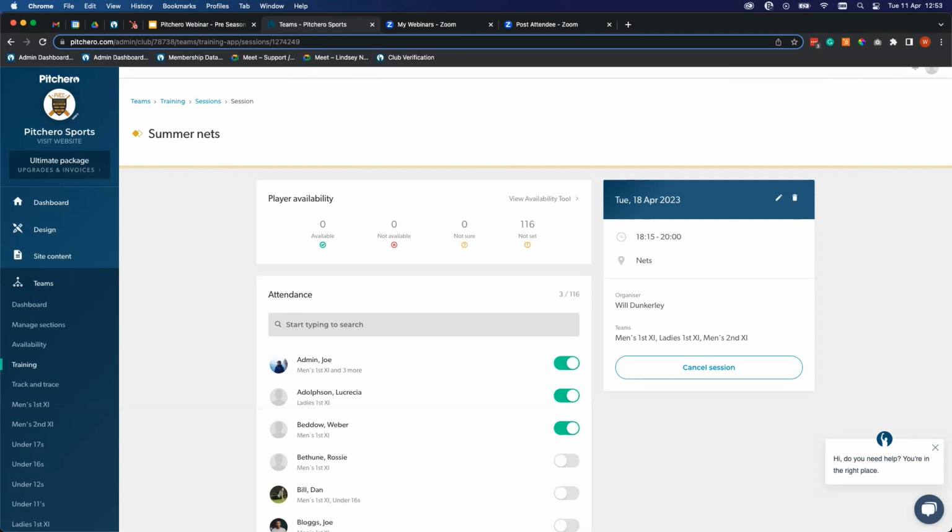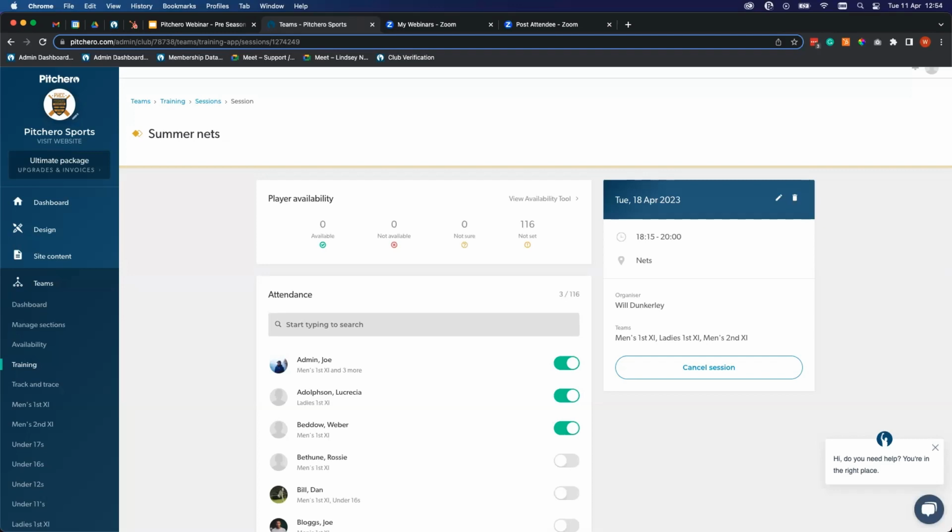Helen has asked, I'm just having a go with the manager app to see who's available to play an under 13s match, but it's pulling availability up for the whole club. Can you show me how to do it? So in the top right, when you're on the manager app, have you gone into a fixture specifically, or is it just the availability as a whole?